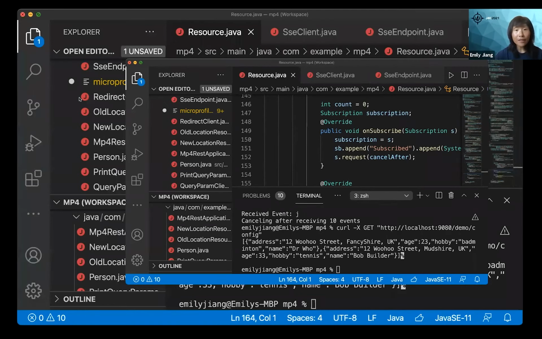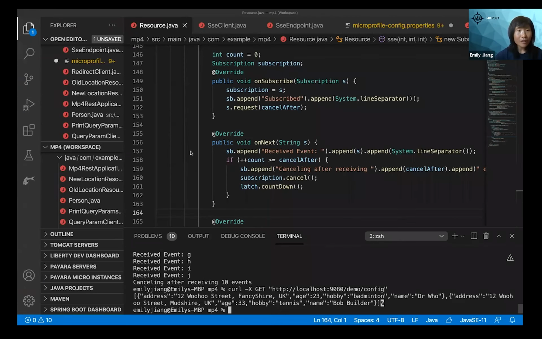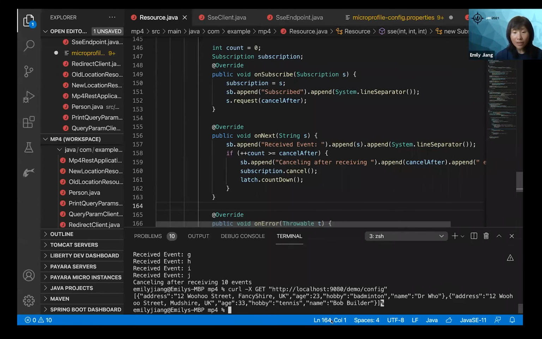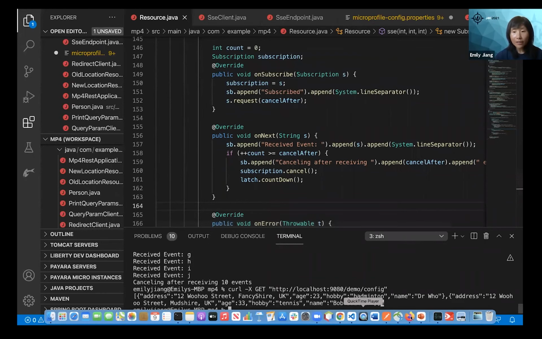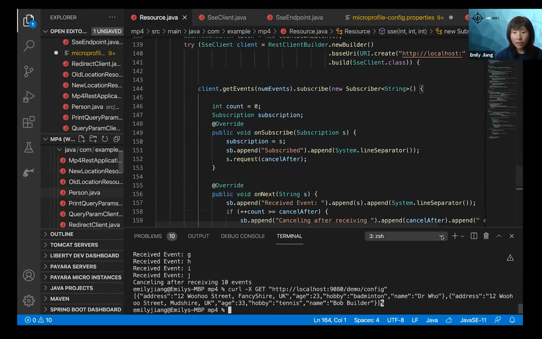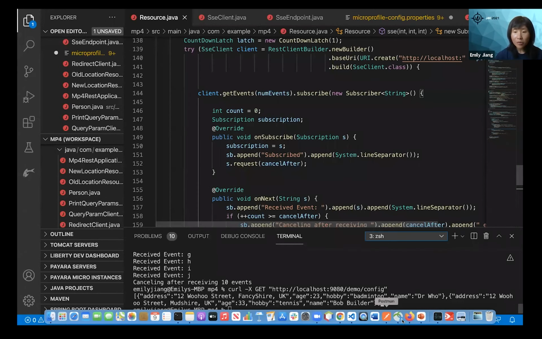This is the project I prepared in advance. Now the server is up and running, in a different tab.